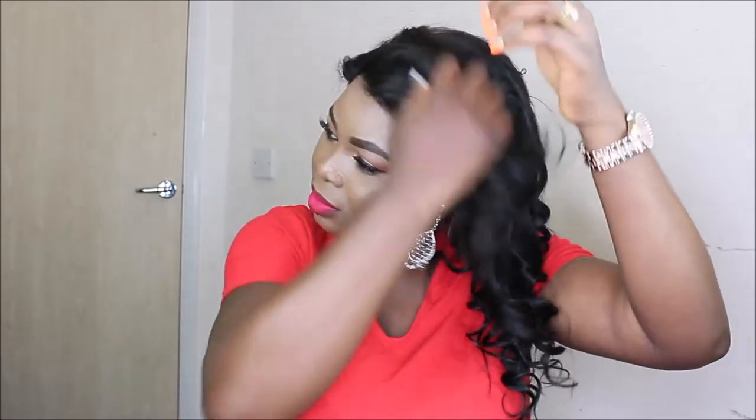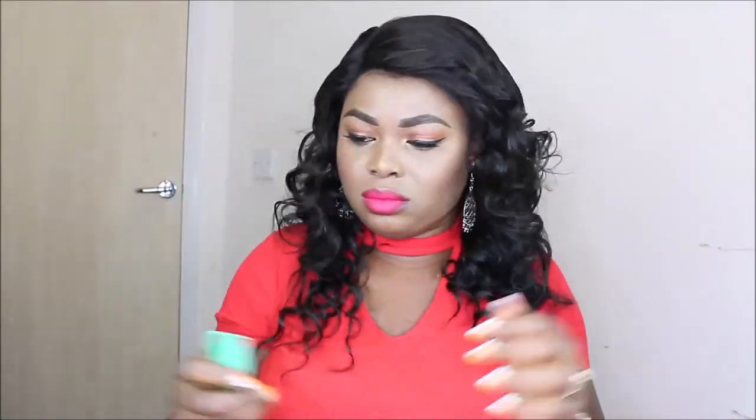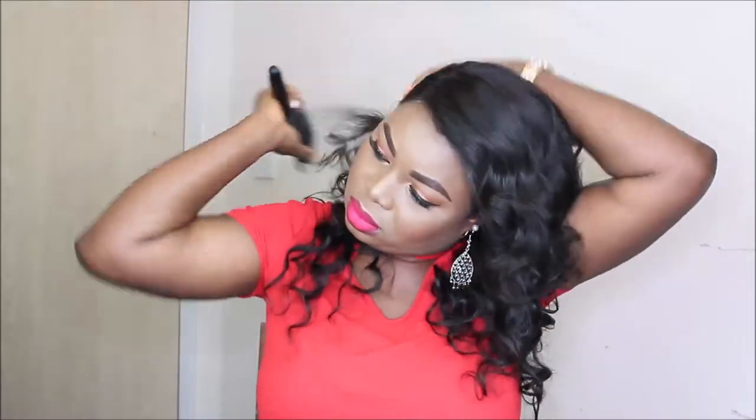So I'm going to style it now. So guys, this is the back. This is what it looks like at the front. So guys, this is the final result of my hair. And this hair, I only used 2 bundles with 1 frontal, and it's really full. I wanted to use 3 bundles before, then I realized that the hair is very full, so I ended up using length 20 and 18. I didn't use the 16 inch bundle, but my frontal is 14 inch.